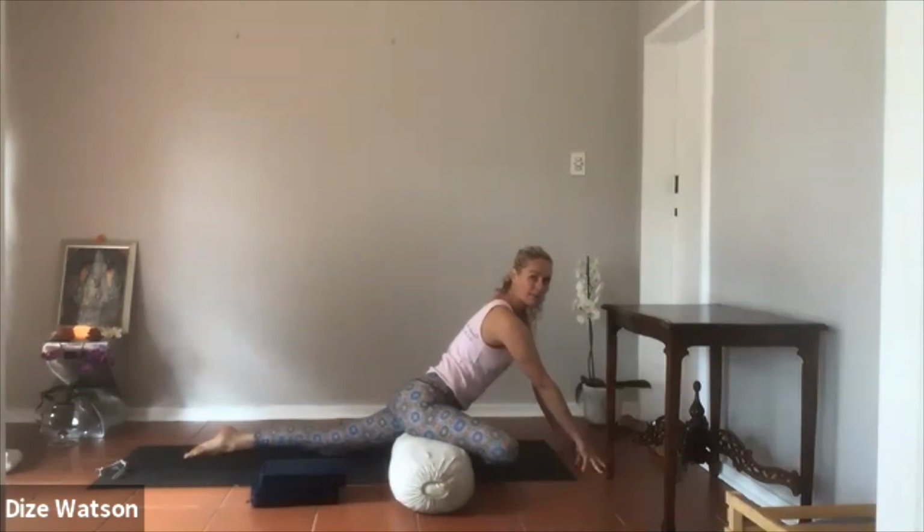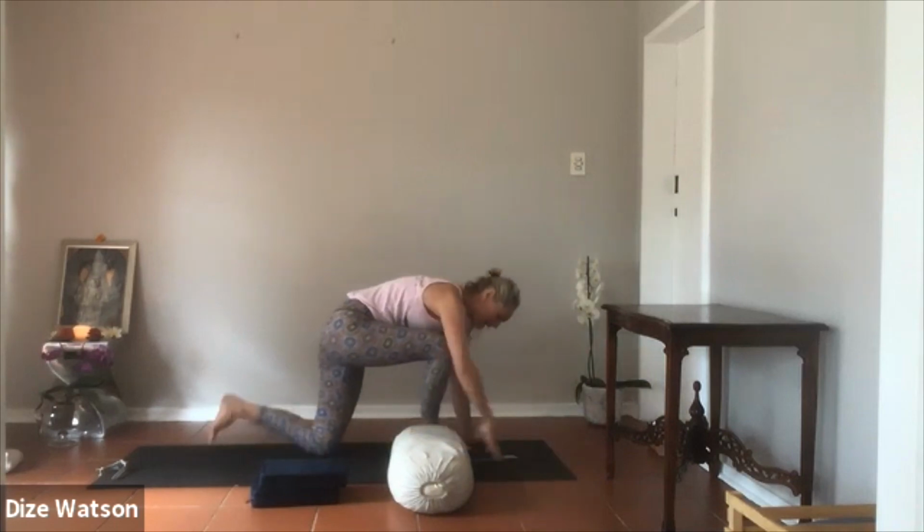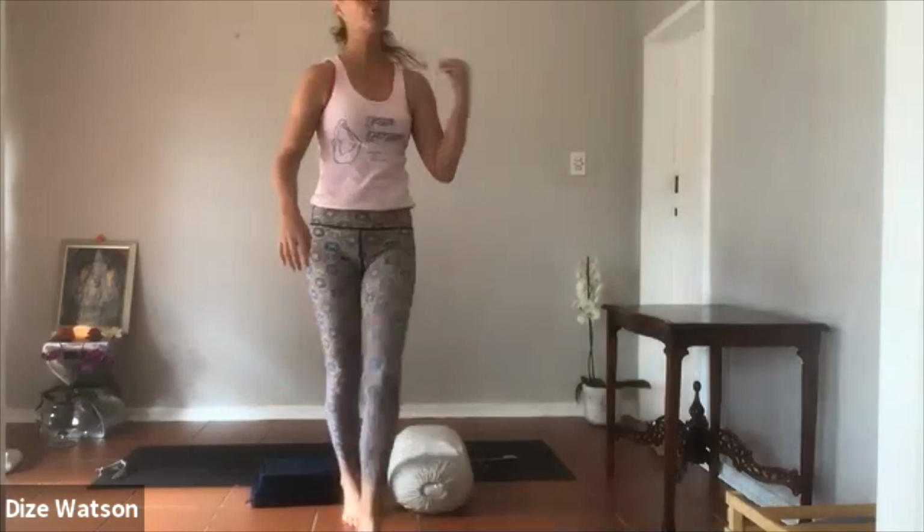Doesn't matter if you're high up or low down, but both fronts of the pelvis, both sides of the front chest are equally towards the floor. And this is not something that you go into quickly and come out of in a hurry. The benefit of being here is that you're going to stay to let go. Pull that outer right hip back, right buttock back, so that you're turning from your hips, and then let go.